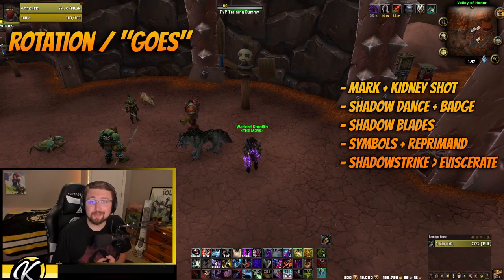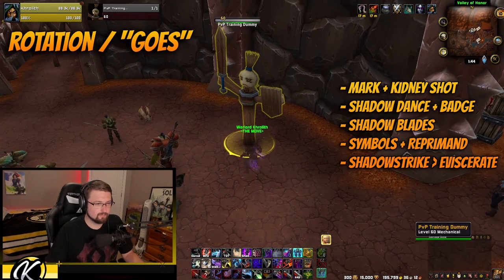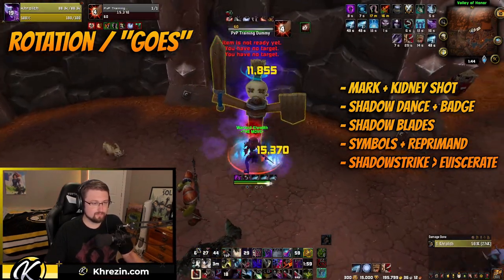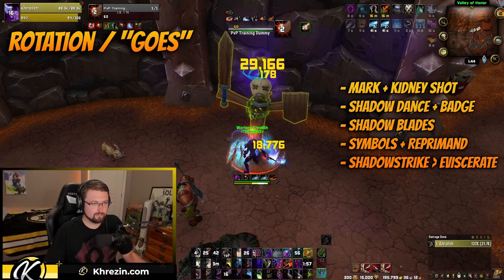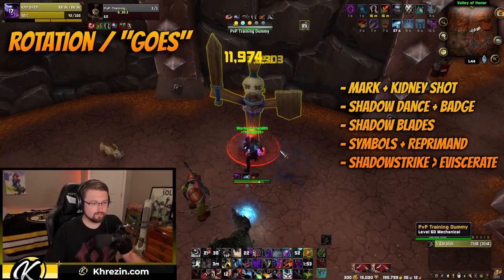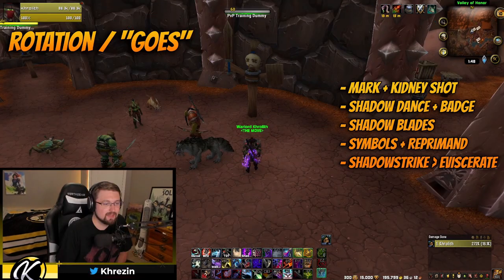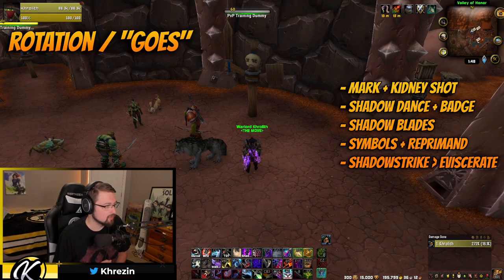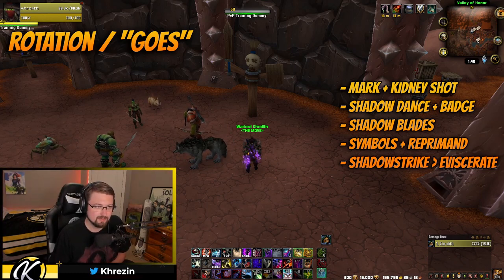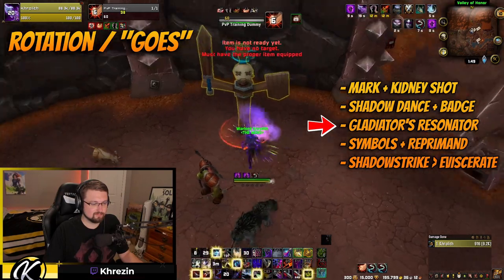Your rotation goes like this. First up, you're going to want to throw your Mark for Death and Kidney Shot to stun your target for 6 seconds. Then you're going to be popping your Shadow Dance and your Badge. After that, you need to hit your Shadow Blades button and then Symbols of Death into Echoing Reprimand. After that, all you need to do is just spam Shadow Strike and Eviscerate and then re-cheap shot your enemy when Kidney Shot fades.